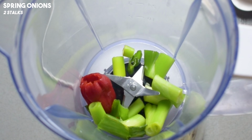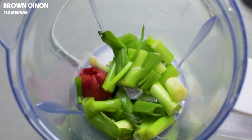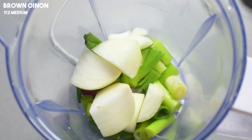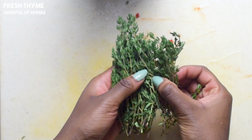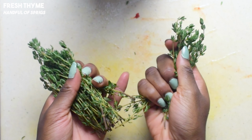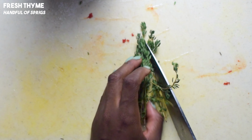I am going to take a blender and I'm going to start off with some Scotch bonnet pepper. Then I'm going to take some spring onions. So by chopping it up, it makes it easier essentially to blend down. After I've added the spring onion, I'm going to add some brown onion, so about half of a medium brown onion, and then I'm going to add about 4 garlic cloves.